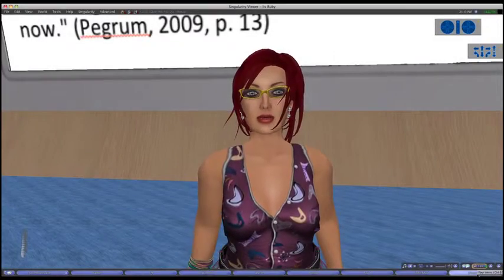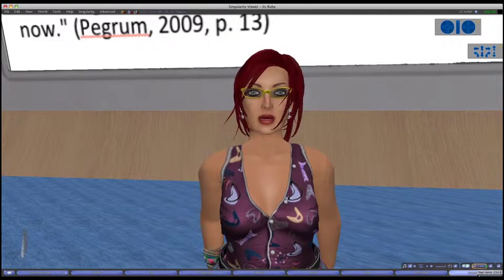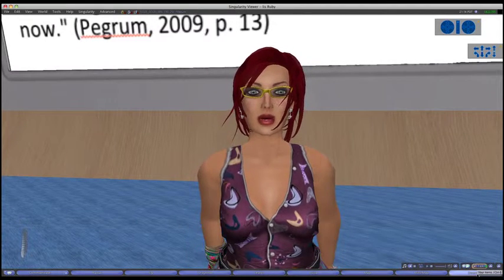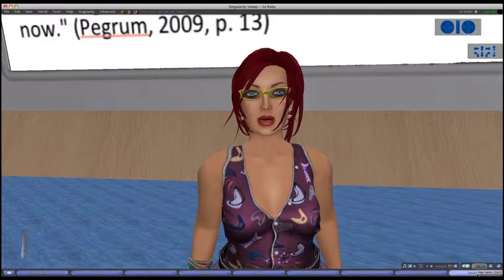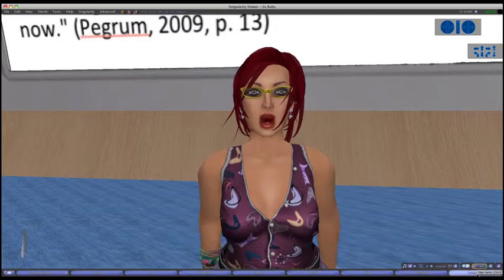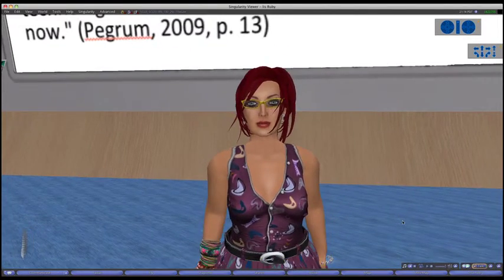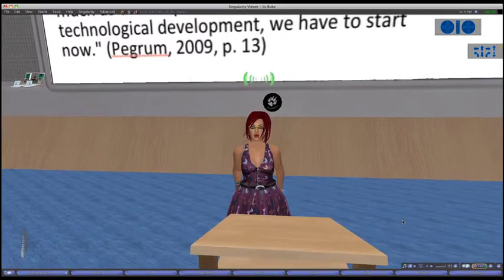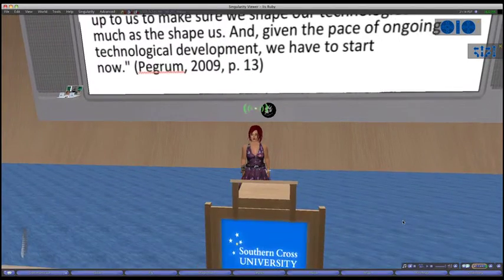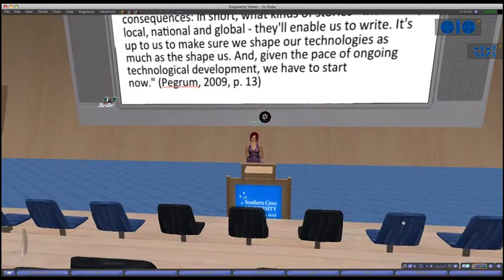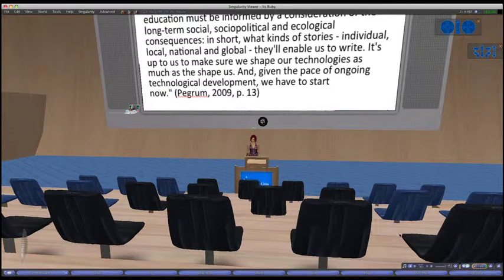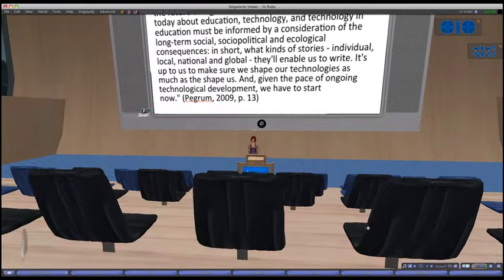So I'm starting here in the virtual world of Second Life because this is a place that is used for education. And while it looks like the future, it also has something to do with the present. And we're actually on the Southern Cross University Island. And you'll see as I scroll out from where I'm standing, I'm actually standing in a lecture theatre that we built that is very similar to a lecture theatre on campus at SCU.